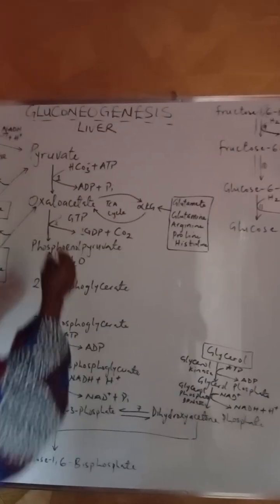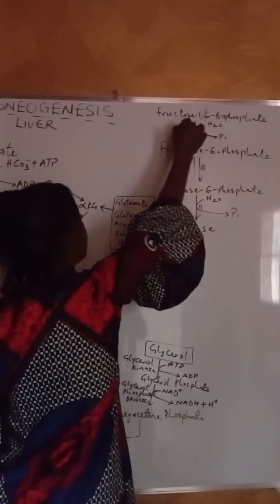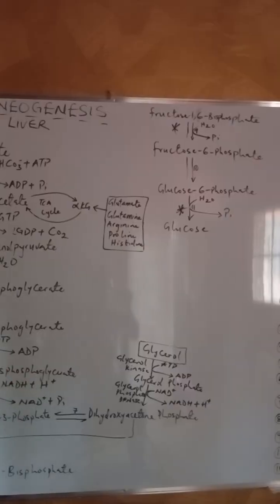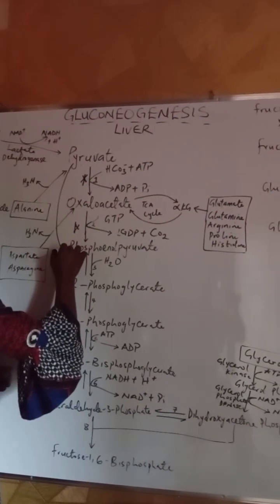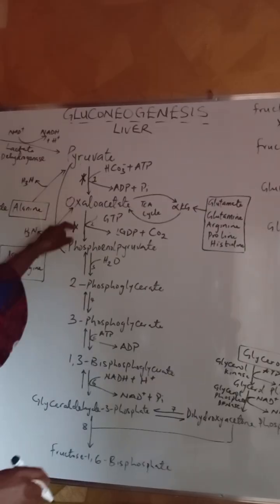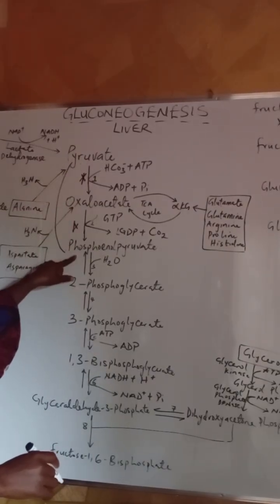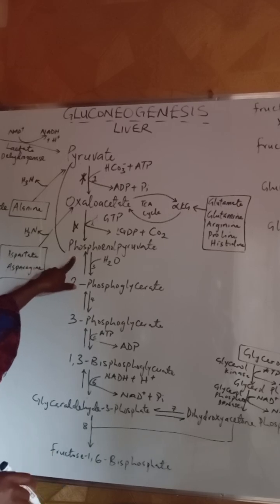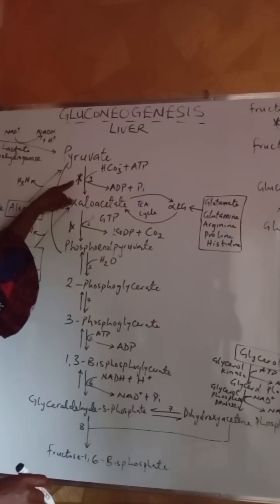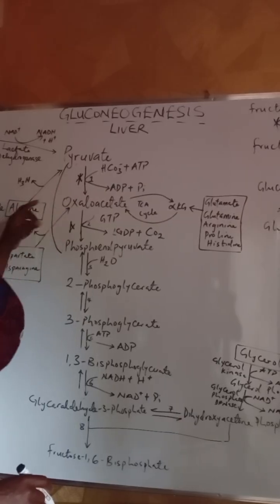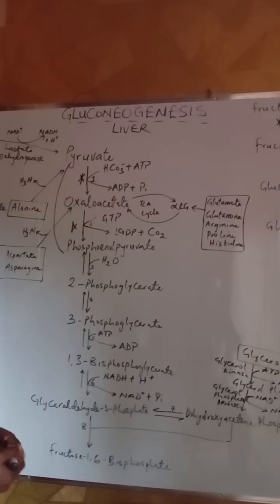Now we've been able to show that gluconeogenesis is almost a reversal of the glycolytic pathway, step by step, except at this step, at this step, at this step, and at this step. The whole of this is step 10 in the glycolytic pathway, but now we see that two enzymes are able to change pyruvate to phosphoenolpyruvate, which can be either mitochondrial or cytosolic, but basically almost all the time, pyruvate carboxylase is a mitochondrial enzyme.